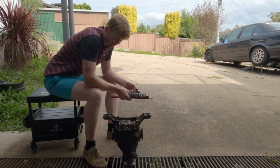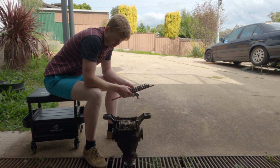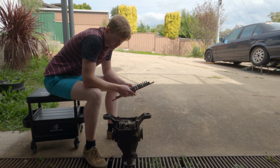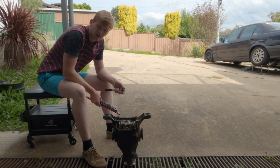The only downside is I don't have time to get it welded today because it's already 5 o'clock, all the welders will be shut. But I've arranged to take it down to a place tomorrow. I've already called them up, it's already booked in, so tomorrow 8 AM, get up, take this down, get it welded, bring it back, throw it back together. But yeah, in the meantime, crack them off.